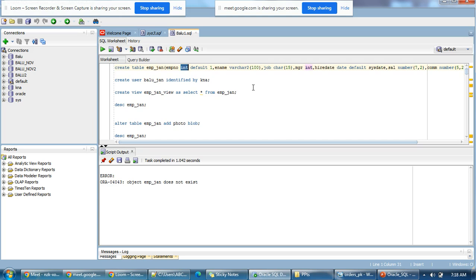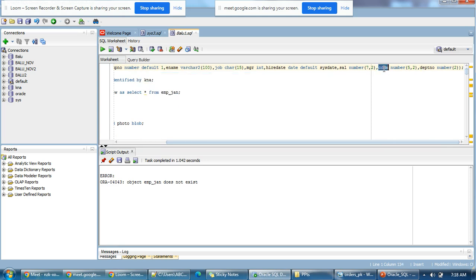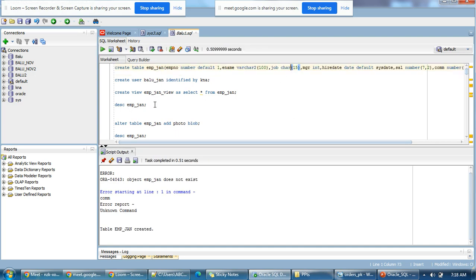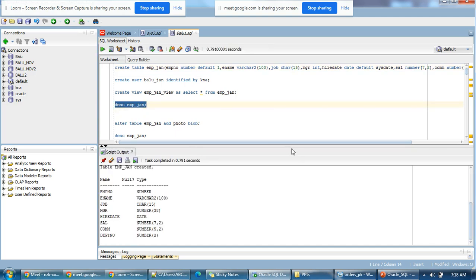Here int is there, it is the number. And salary here it is. Commission is there, commission and salary. Let me create the table. The table is created. Just check now.